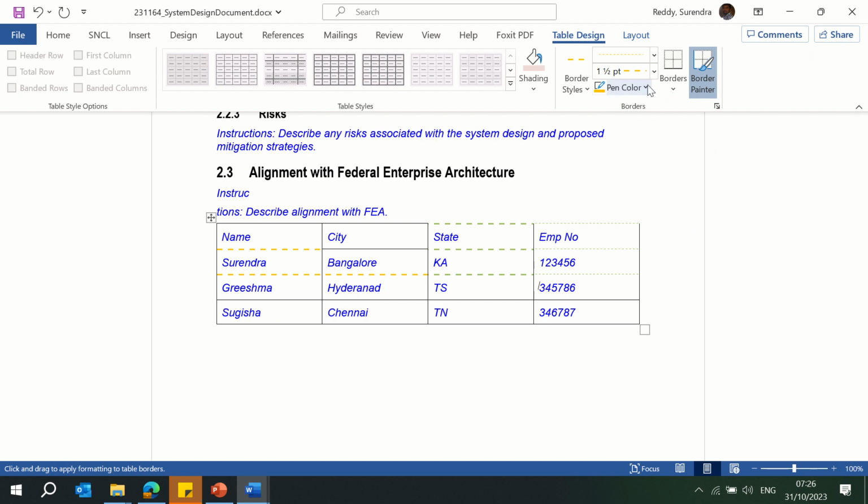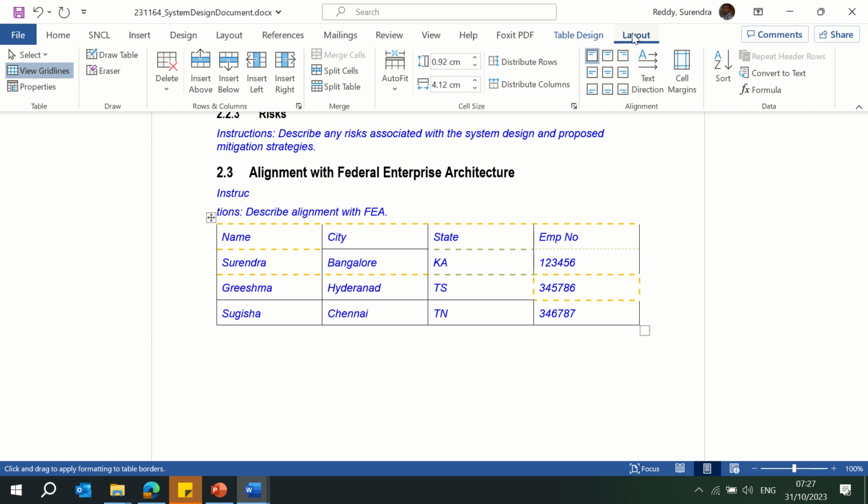These are all very minimal which we use. That's up to you, however you wanted to use it. Let me select, so I would like to have all borders. I can select it. There are some border painter options as well. If you wanted to paint it, that you can do, and whichever you select will be applied. All these you can change based on your requirement.